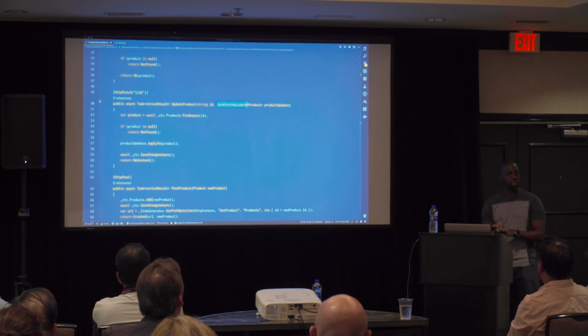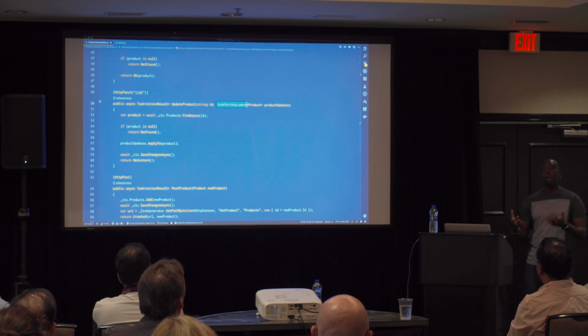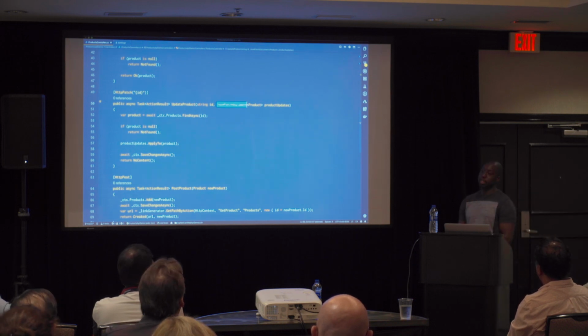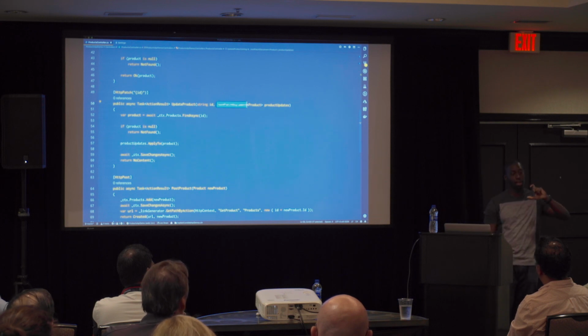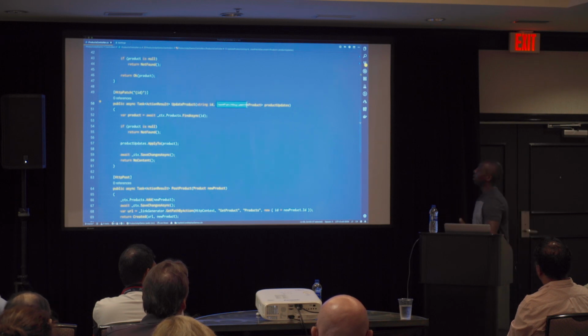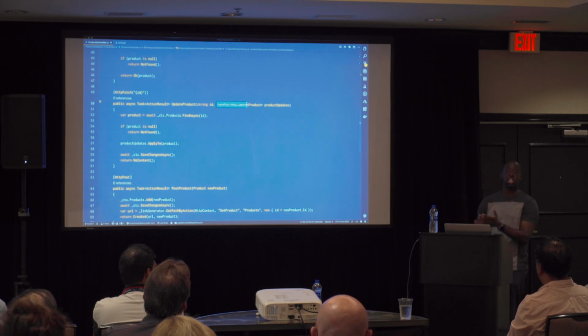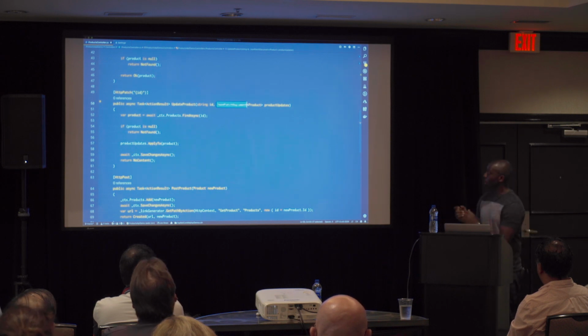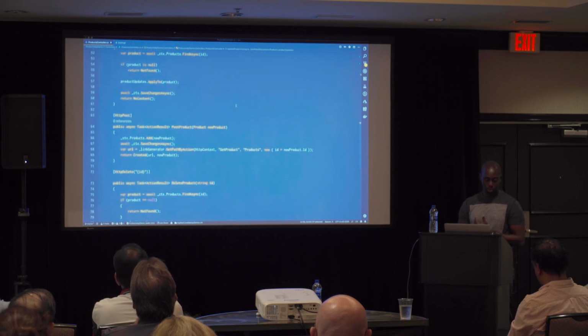Have any of y'all ever used JSON patch? No? So JSON patch is an interesting way for you to do updates. Essentially, I could send you a portion of a document, and it'll only update that portion of the document. I wouldn't have to pull in the entire thing to change it. I'll show you an example of what that looks like, too. It's a more efficient way of doing delta updates. Instead of replacing the whole thing, I only replace a portion of the resource that I'm trying to update. But anyway, this is a very basic API.